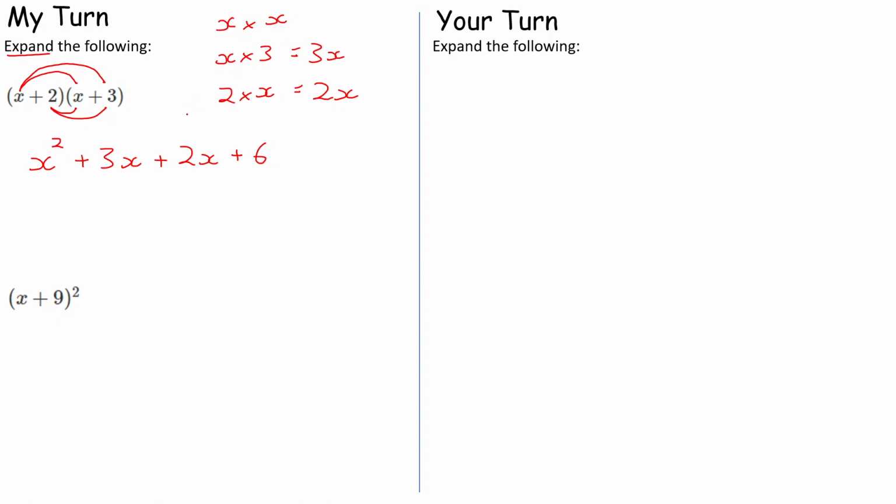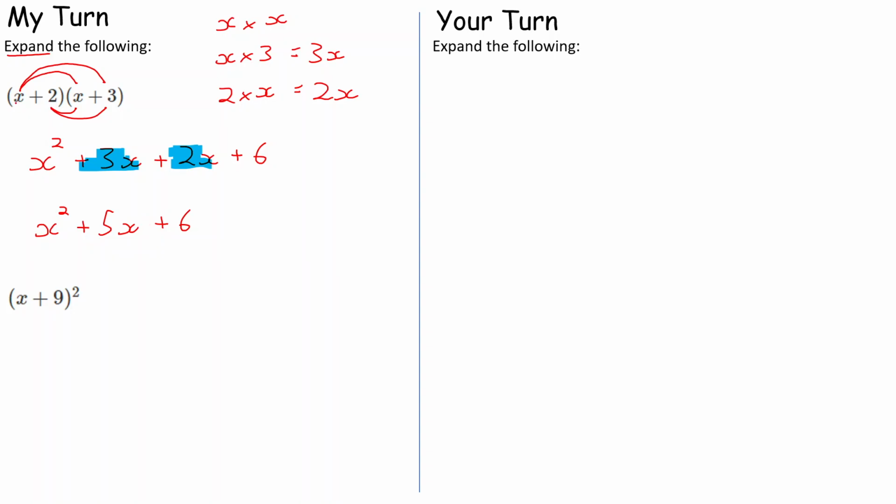We're not finished there, because you can simplify this. You can simplify it because we have like terms. You've got a plus 3x and you've got a plus 2x. Because they both end in x, we call them like terms. You can group them together. So 3x and 2x will go to 5x. So you've got x squared, then 3x plus 2x means plus 5x. Literally, 3x means you've got 3 x's, adding 2 more of them, you get 5x. And we have a plus 6 on the end, and this is our final answer.